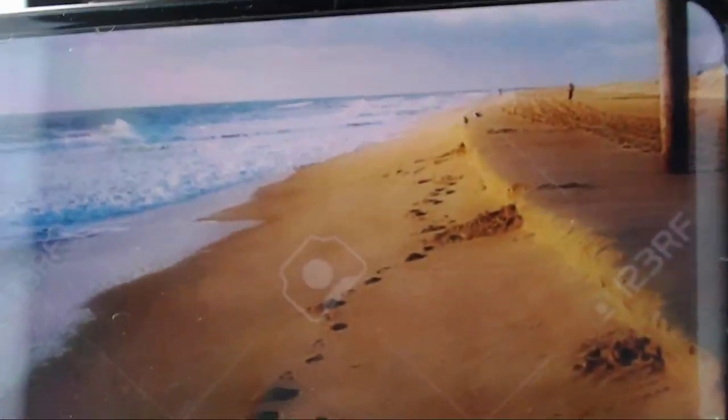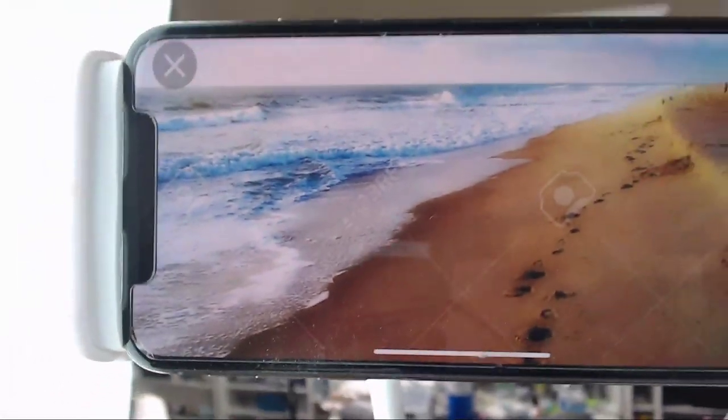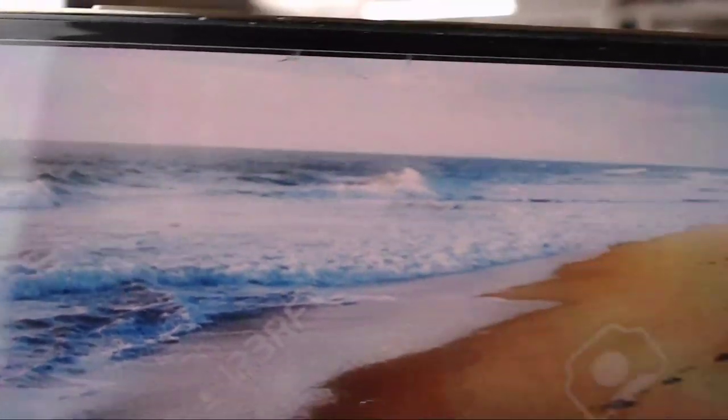All right, so I just want to show you, this is what I'm doing it off of, this picture. So this is the sand part I'm working on. And then you're going to have to, can you turn the, there. I can't get the cord. And this is the water part. And then up there is the sky.